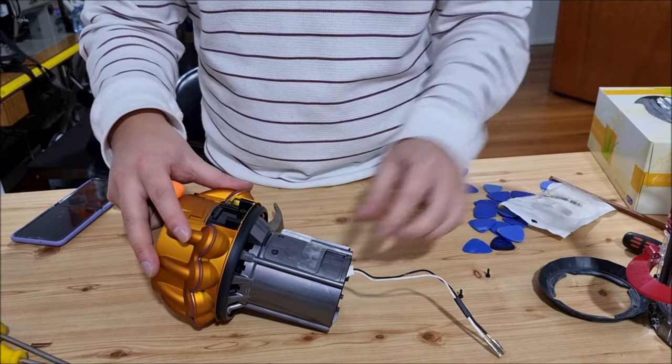Next you need to put your two screws under the sticky tape or sticker. You can remove the sticker — the sticker does nothing, it's just to cover the screw holes. It's your choice if you want to remove it, but if you can, try to put it back as normal. Next put this attachment back in — remember to guide it in the rail, there's a rail there that it needs to sit in. Next put the mesh back on — put the cable inside and slide the mesh back on. Remember to align your mesh square box with the inner square. The top part needs to be pushed underneath the inner square. Put your three screws back.